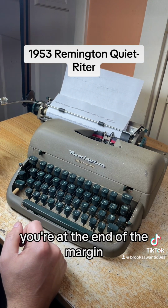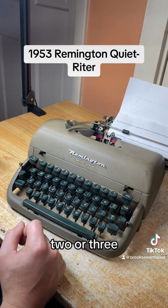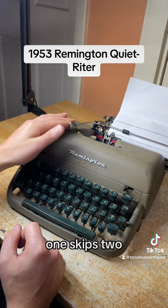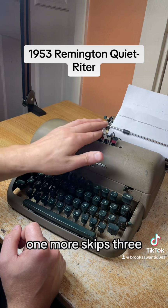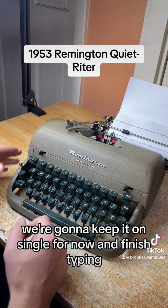Once you hear the bell, you're at the end of the margin. You hit this line space, gets you back at the beginning and skips 1, 2, or 3. Right now we have it on single, but if you want double, you just flip that down. 1, skips 2, 1 more, skips 3. That works good. We're going to keep it on single for now and finish typing.